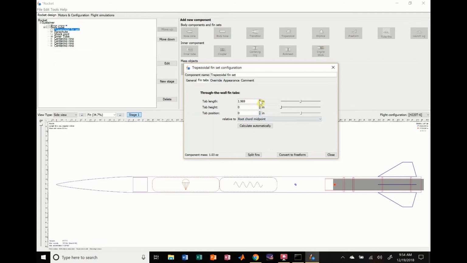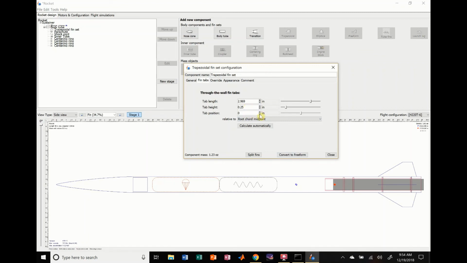Or that's your tab length, so I guess it hasn't messed around with that a little bit. But we're going to go ahead and choose, I don't remember how long it was, let's say 2 inches or something like that. Height, let's start off at 1/2 inch, see how that looks. You can see I did 1/2 inch, and you can see these little tiny squares. That's a little bit too big, so we're going to do 1/4 inch. And that looks like it's sitting pretty well just for this demonstration.